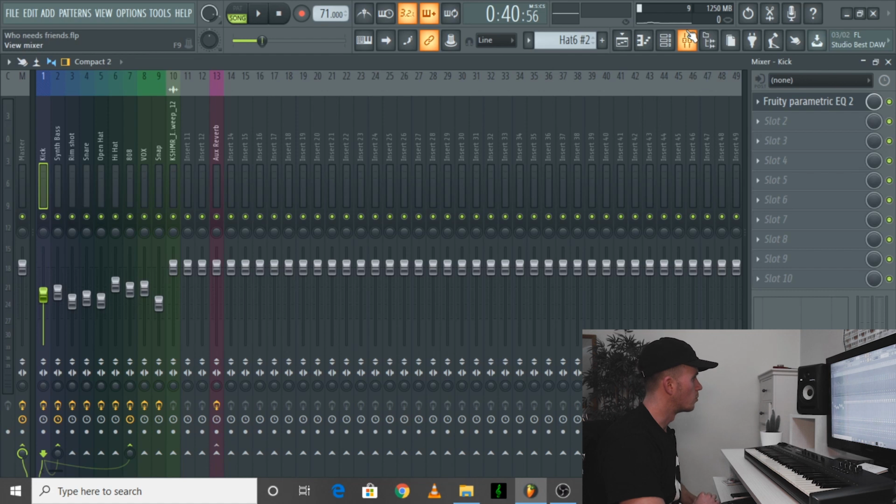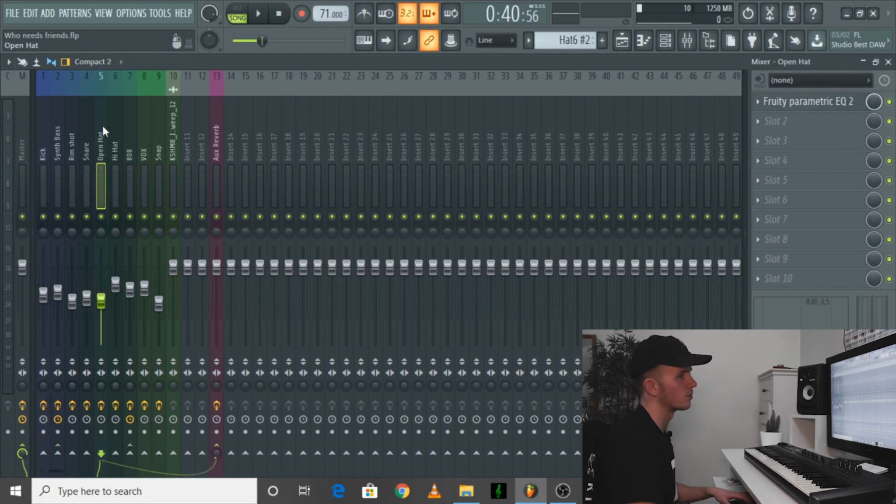To be honest, mixing is mostly just leveling the tracks, because most of the sounds that you're using from these drum kits have already been EQ'd and compressed, so you don't really need to add too much to them. So the trick is just to start off with high quality sounds. Sound selection is like the most important thing. As long as you've got a good sound selection and a good balance of levels, then you're pretty much there. You don't need to go too crazy with anything. I think the only other thing I added was maybe just boosting some highs in the open hat and the highs.